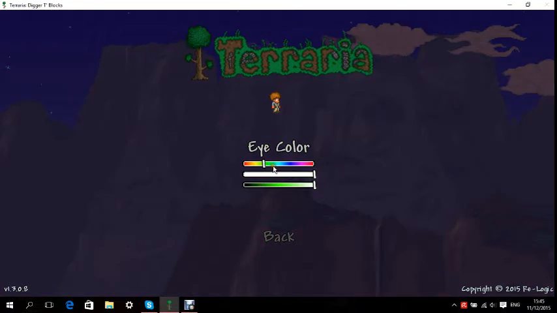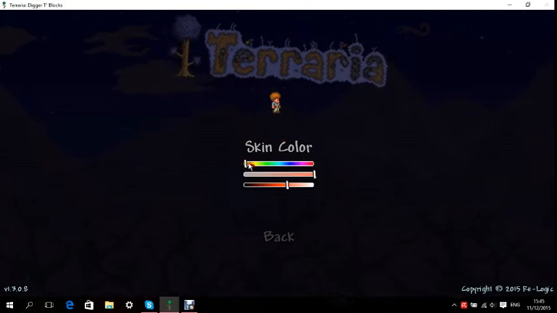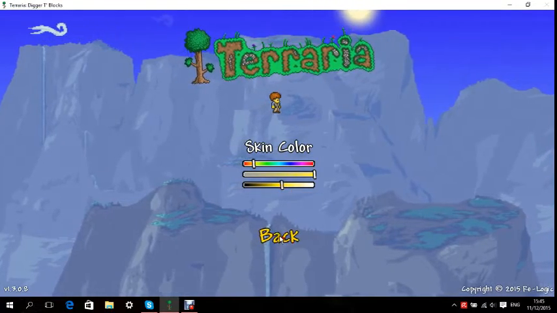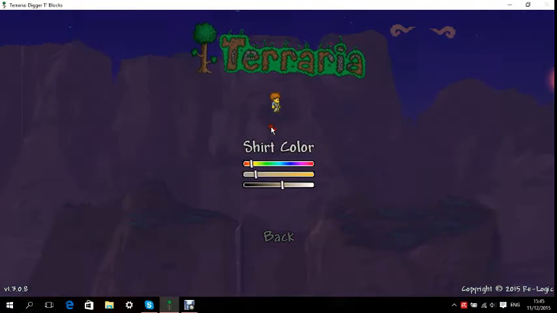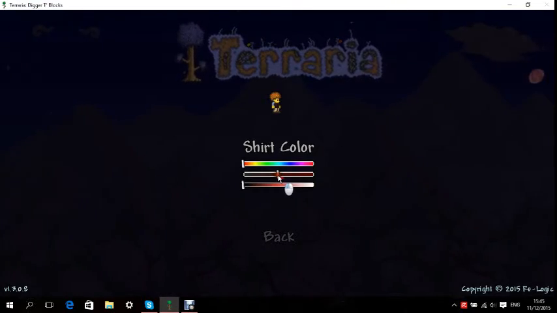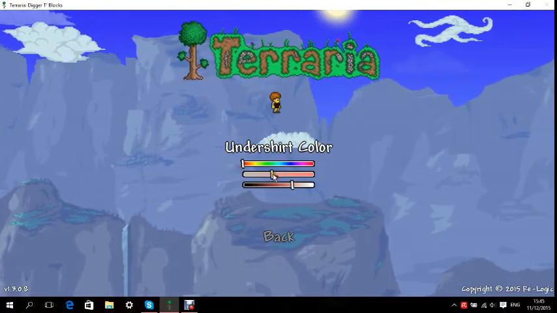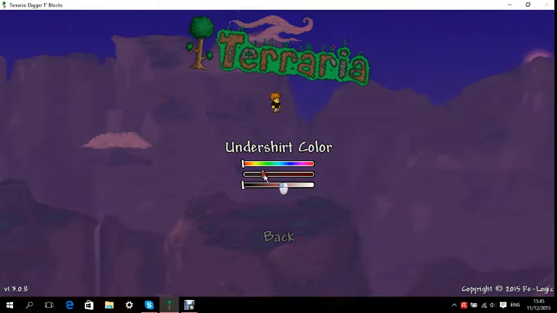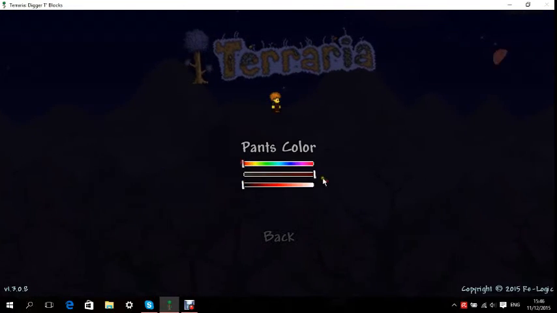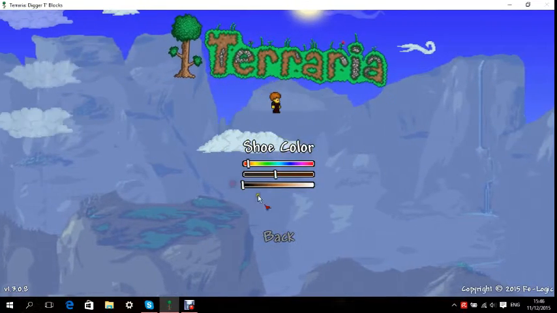Let's make the eyes red, because I'm a killer. Yeah, potatoes need to have killer eyes. Skin, obviously yellow. Clothes. Let's make his clothes black, the sort of red tinge. Like that. Let's make this pure black. Black with a red tinge, because nobody can escape the killer potato.